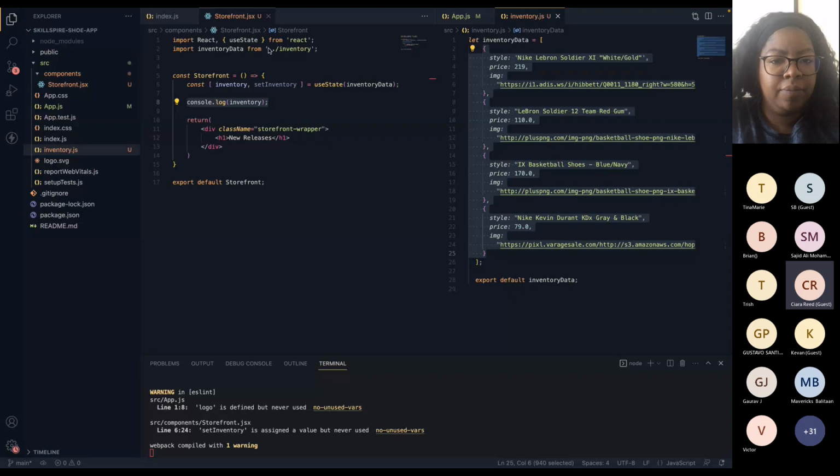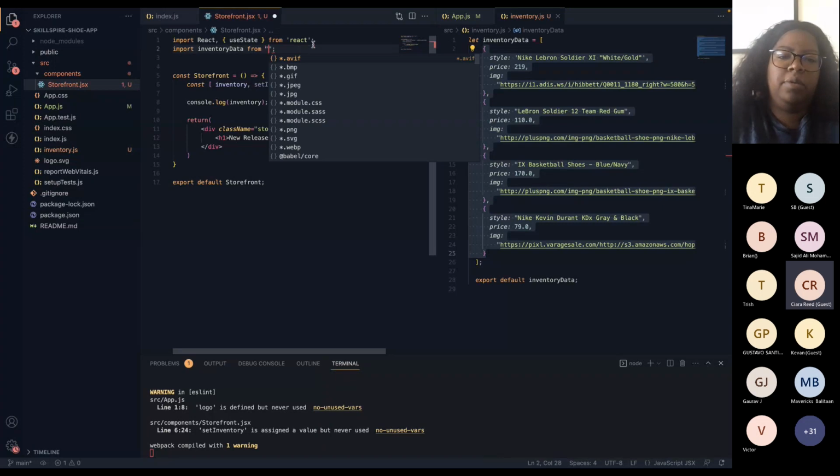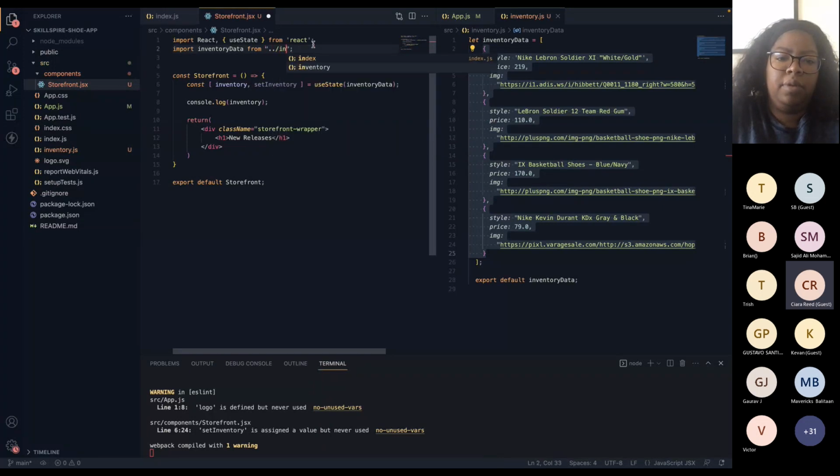Yeah, but I have actual quotation marks, two of them. It's like two ticks. That should be fine. Okay, because I'm getting this uncaught reference error: cannot access inventory before initialization in the React app console.